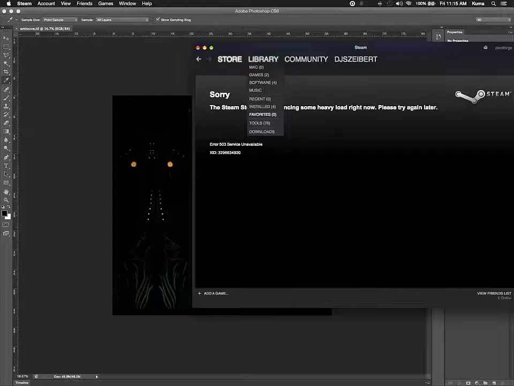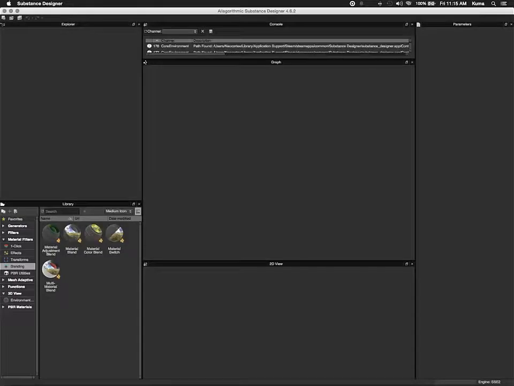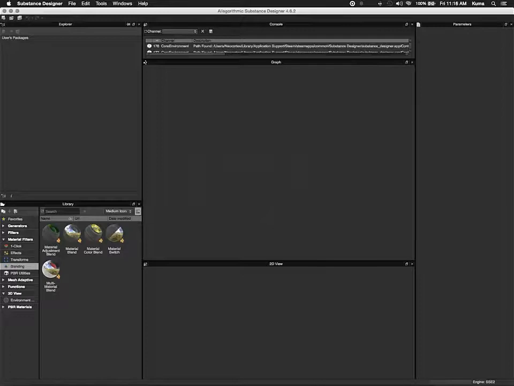There are certain things that you might not see a change in. You're not going to see a change in my ambient occlusion because my MacBook does not support it, or my video card does not support it.